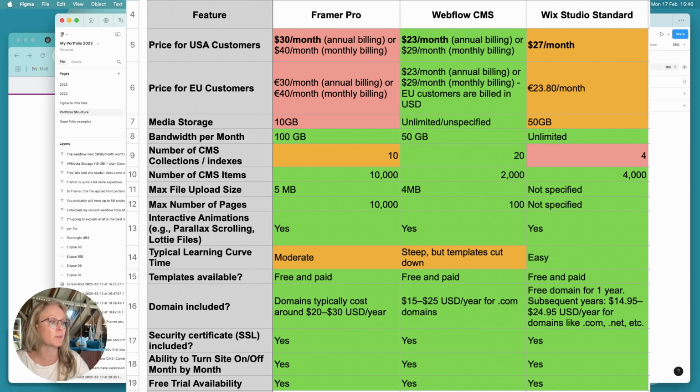Just remember that if you host files on YouTube, they're not private and you can't make them private. You can only make them unlisted. So that means that if you wanted to go with something completely private like Vimeo, there could be an extra cost for that sort of thing, to host your files externally and just link them into your portfolio.